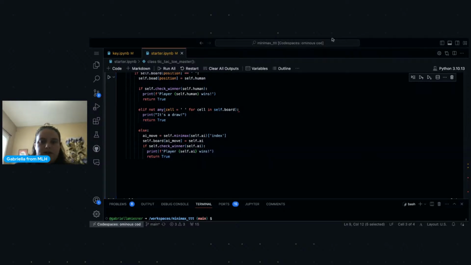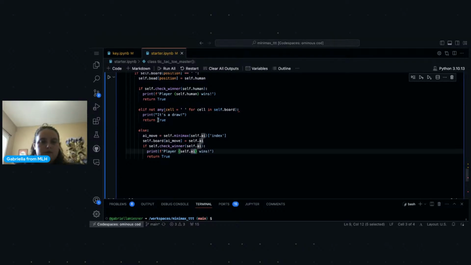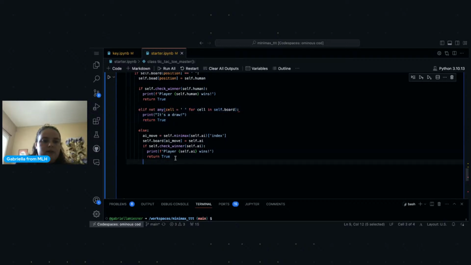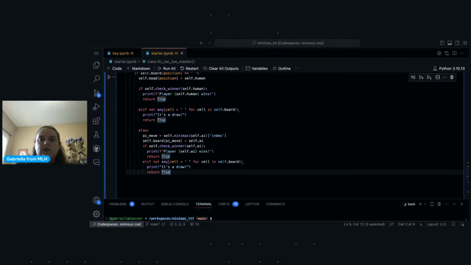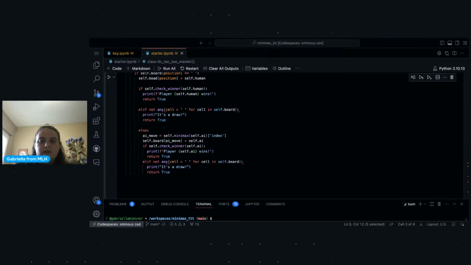But if we're not getting that, we're just going to have it return that it is a draw within this. So I will have this as our elif statement, and we'll actually be calling the functions if we have enough time. I just want to show you generally how this is working before we run out of time.